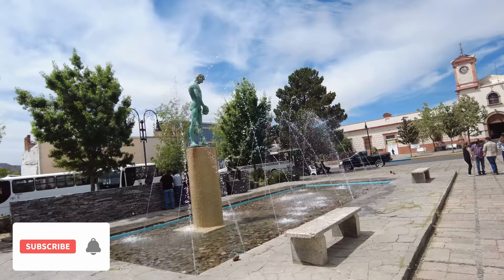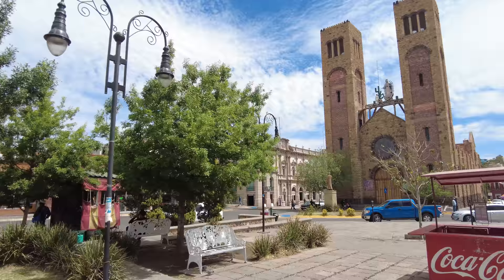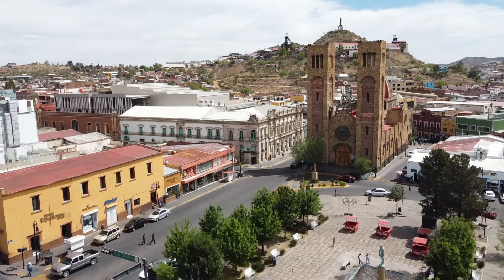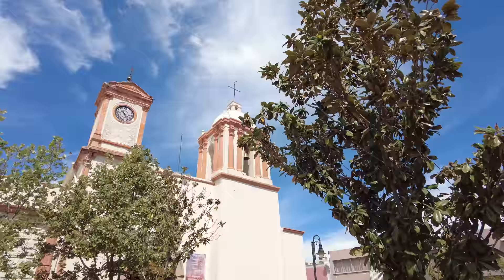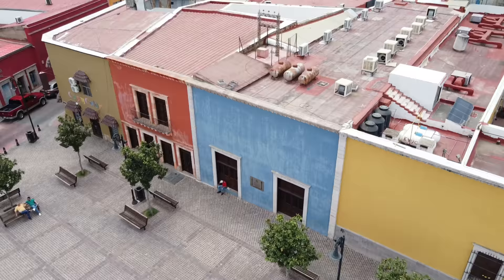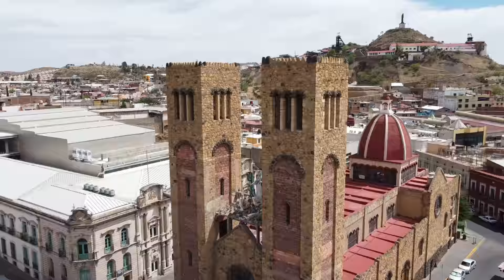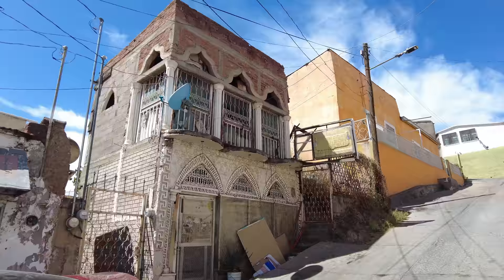As usual we're starting off in the center of town with this lovely fountain here and I've got one question to begin with: is this the Guanajuato of Chihuahua? Very possibly. I did get those vibes when I first got here last night with cobblestone streets and colonial architecture, but at the same time you've got rather modern architecture as well. Even this cathedral, the Nuestra Señora de Guadalupe. My first impressions of Parral — when it comes to this larger region of southern Chihuahua, Durango and Zacatecas — it reminds me of Zacatecas with these low-rise colorful buildings. You get this mix of colonial architecture but also that modern feel.